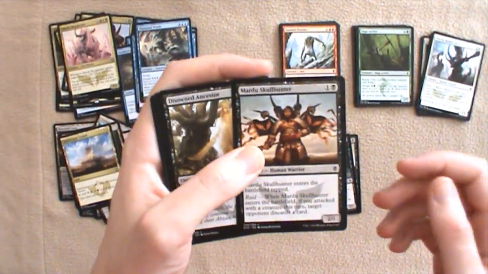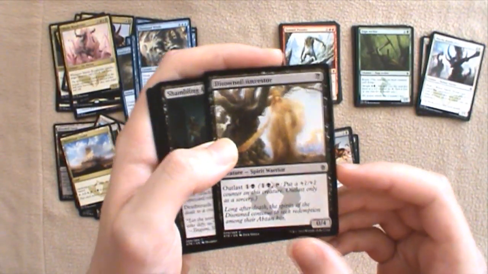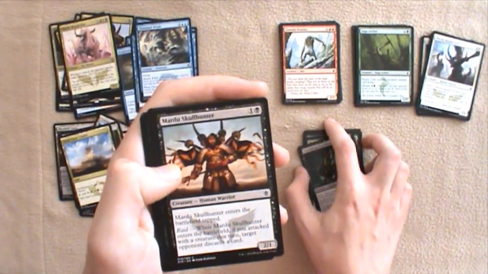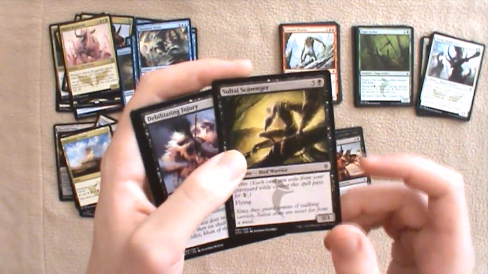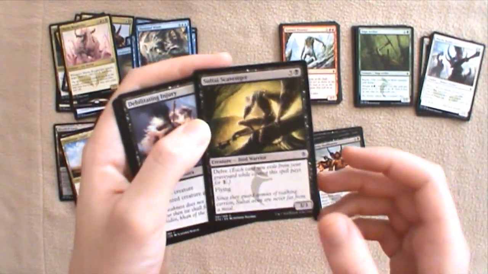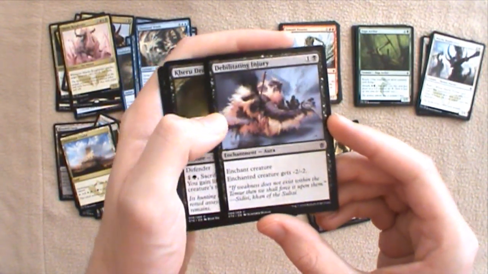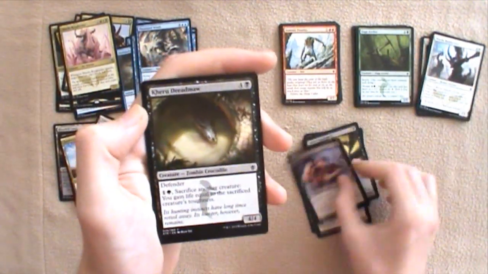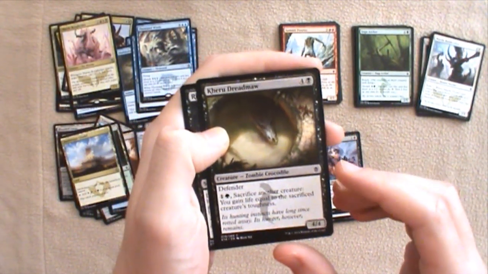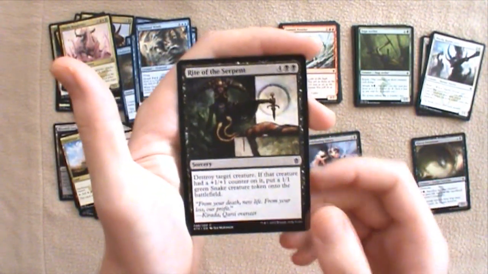Mardu Skullhunter is a fine 2-drop, and Disowned Ancestor is a very good 1-drop. Shambling Attendants number 2 I will allow for the moment. Mardu Skullhunter, here's our 3rd Delve card. Sultai Scavenger is a bit better than our previous Delve card. Then Debilitating Injury is very nice, kills all morphs and does a good job at killing other creatures as well. Kerud Dreadmaw I would avoid playing, and a 2nd Rite of the Serpent gets in.